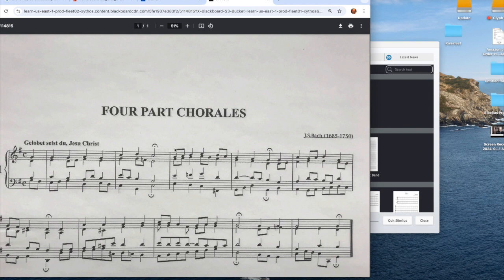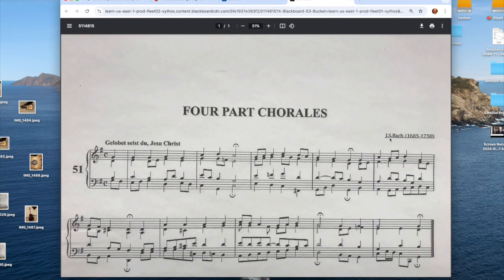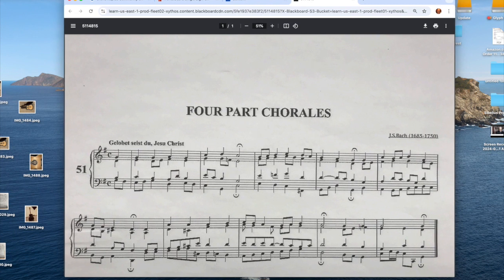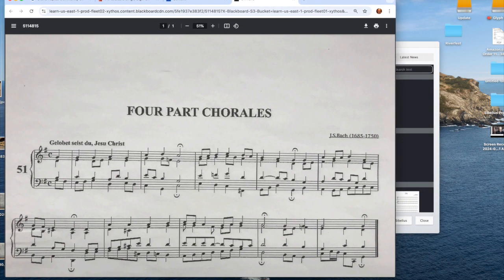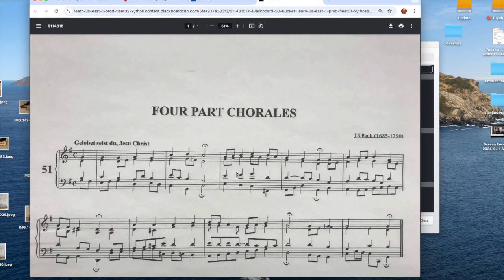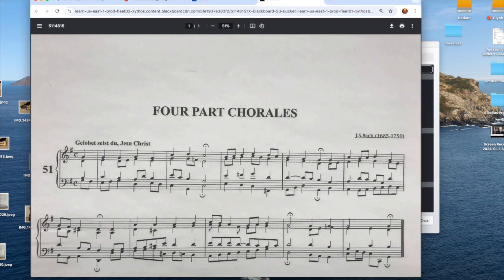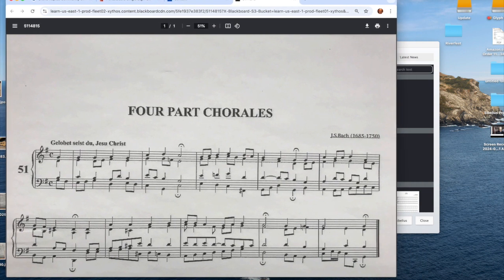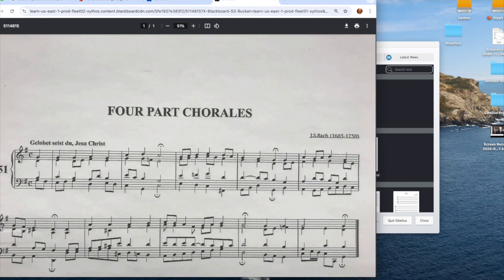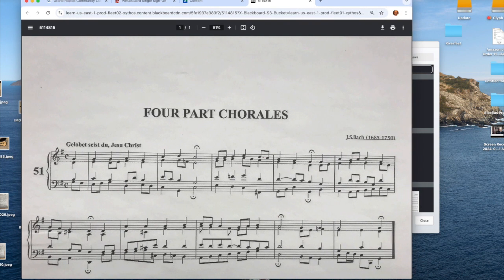So this is what we're going to do. We're actually going to create this score. We're going to recreate it in Sibelius. Okay? So I actually have it to the side of my computer here on my iPad. You can download it on another device, or if you're in the lab, you could probably put this on one of the other screens since you have two. So maybe have this on one side, or you could print it as well. So maybe get that somewhere where you won't have to keep referring to it. So I'm going to go ahead and just close that right now.